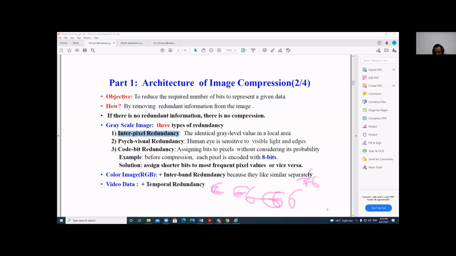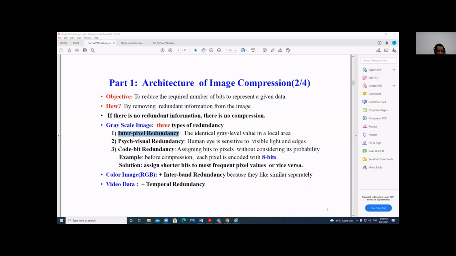Because it occurs very frequently, many times, if I assign a small number of bits to each of them, then the total bit count will be small. Otherwise, if the frequency is very high and I assign a very large number of bits, then there is no value. So this is another heuristic.